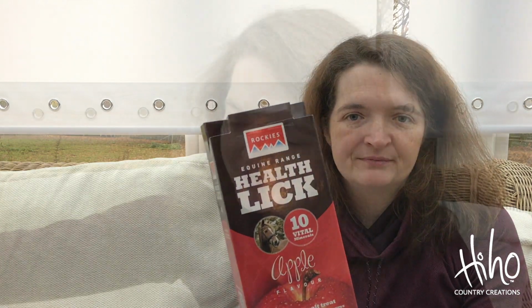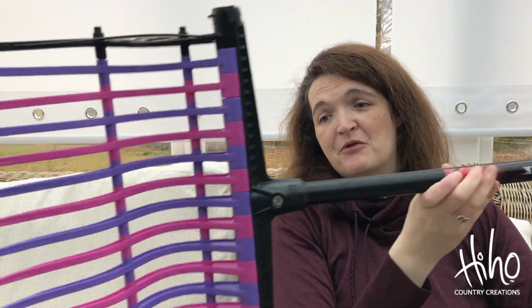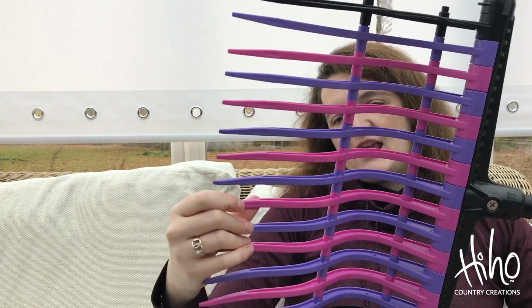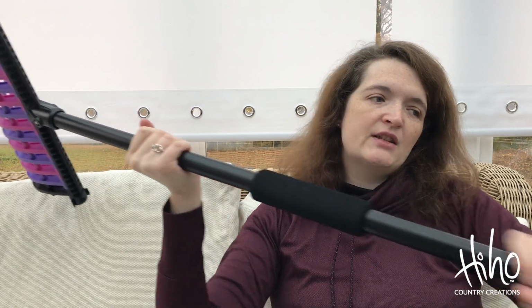Okay, this is the Noble Outfitters Wave Fork. So it's a really cool mucking out fork. My horses live out all the time, but they have a field shelter, and we will use this, obviously we haven't yet, to muck out the field shelter. But it's really cool, the design's really nice, it's easy to use, it's got a nice padding on the handle. So especially on a cold day, when handles can just feel so hard, it's really sturdy. So this is really nice to hold to muck out.